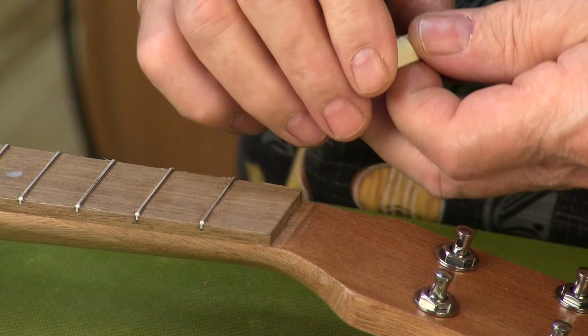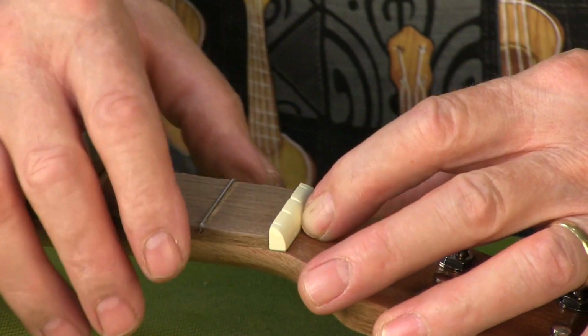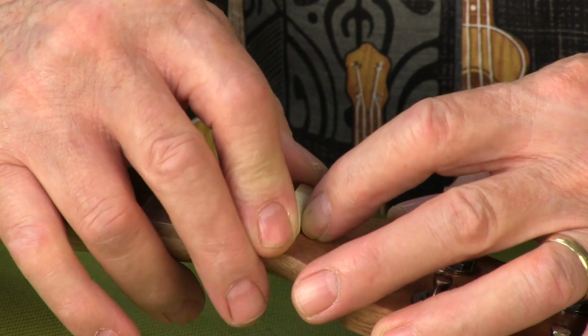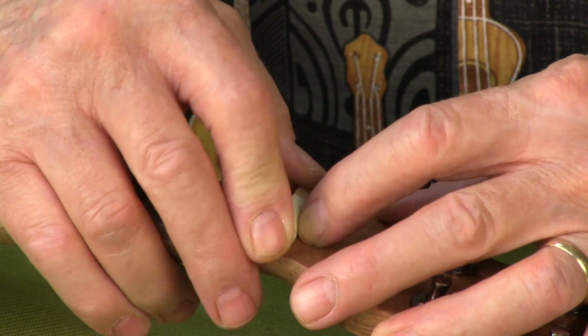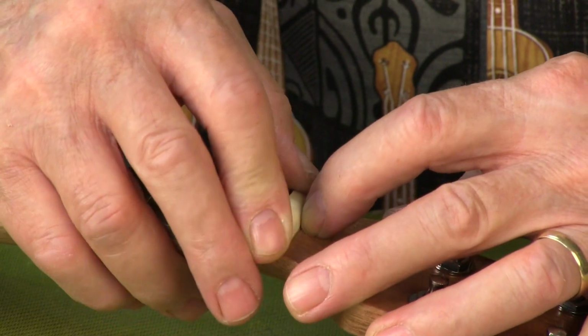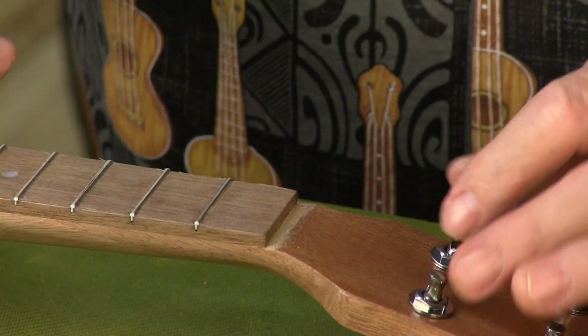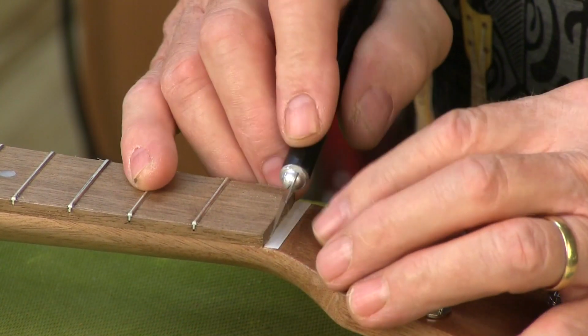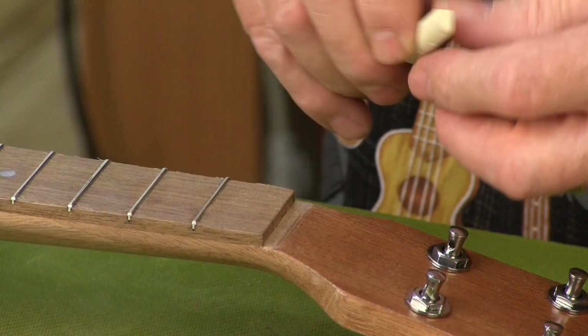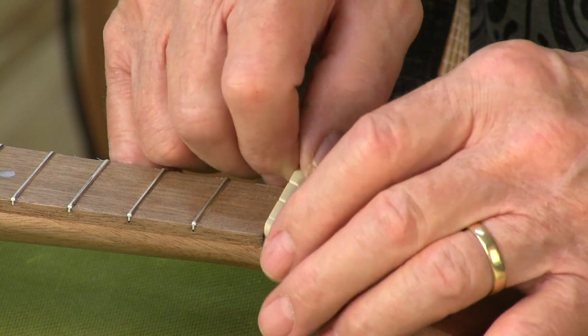That's going to be a little sanding stick. I'm going to press the nut against the fretboard and just move it backwards to sand off a little of that poly that got on there and just create its own seat. Doesn't need much, just to say it's been there. Now I can put a little piece of double stick tape on the slot just to hold it in place a little while we get a couple of strings on this.